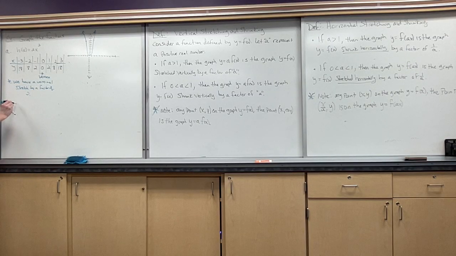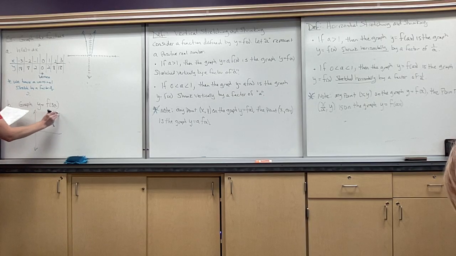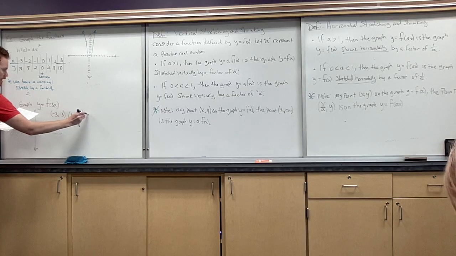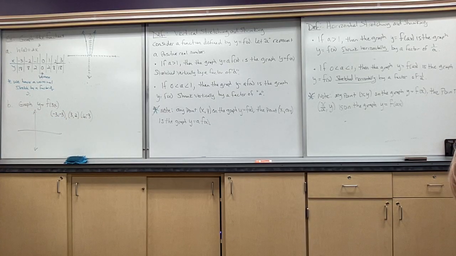All right, part B. So given another graph, let's graph y equals f of 3x, okay? Now, for this one, it's a little bit different. The points I'm gonna use are (-3, -3), (3, 2), and (6, -3), okay? I'm gonna plot them on this grid. And then we're gonna use these points to do the transformation, okay?